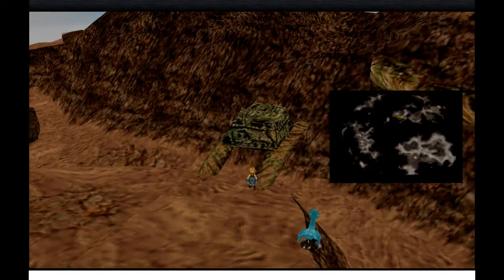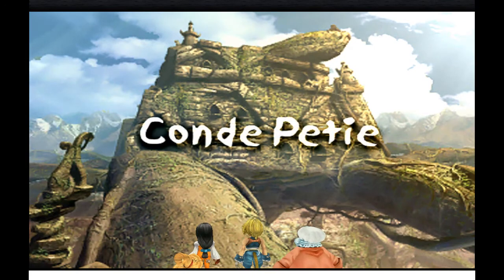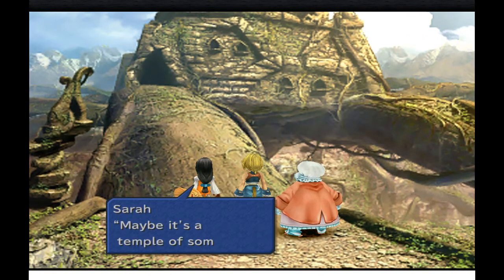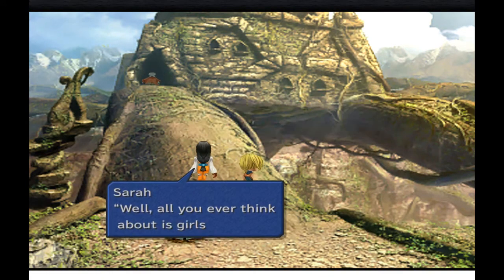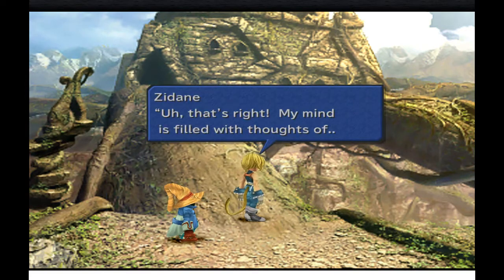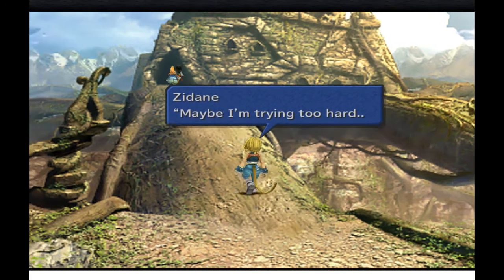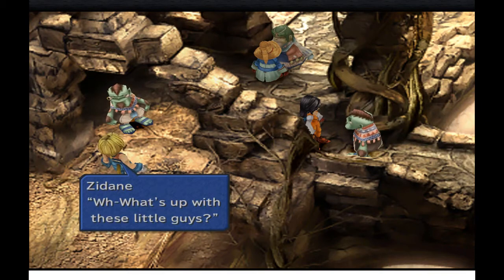Okay, let me go ahead and head in here. This is Conde Petie, which is the obligatory dwarves settlement of Final Fantasy, of this game. And yeah, so Quina runs in, and Zidane gets called out, and it says maybe he's trying too hard, and yeah, I think he knows he is.